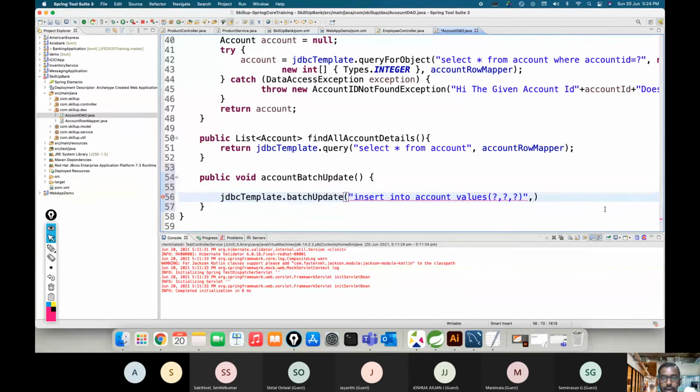Then we need to create an array of object. Please make a note of it. It's going to be an array of object because it's going to be for a batch update.